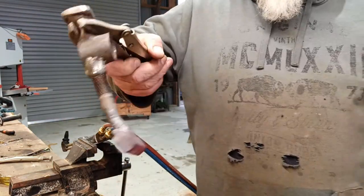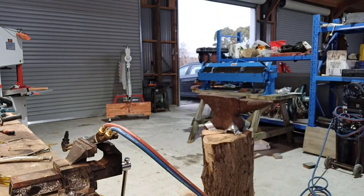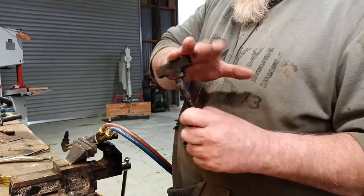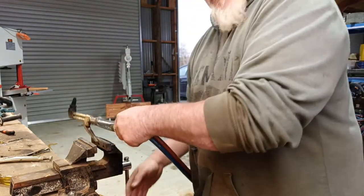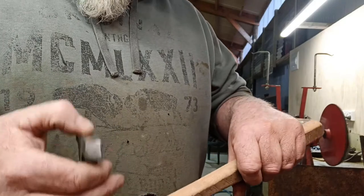I think it should be nice and strong now. Forge welded it together. Cool. Now I can grind it and shape it. See what the time is. That's dumb. I thought I had the frickin' video going.